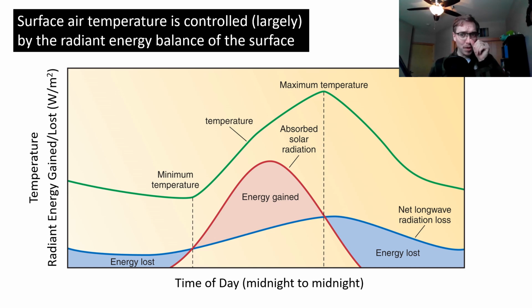We can see a few different interesting relationships here. The first one that we can see is that these minimum and maximum times don't actually line up really well with when our energy lost and energy gained is occurring. It's not happening at the exact same time. There's a lag time between when energy loss is ending, starting to ramp back up into a net surplus of energy, and when the minimum temperature is, and then when we peak with our maximum energy gained, and when the maximum temperature is.